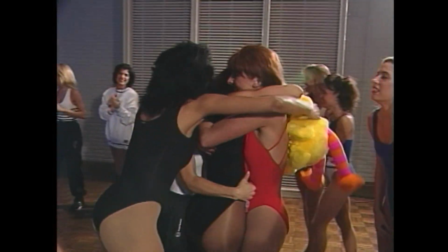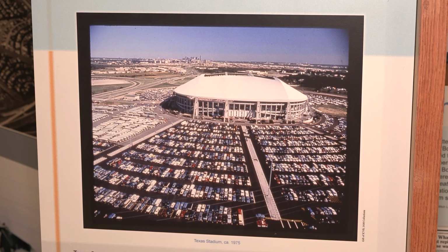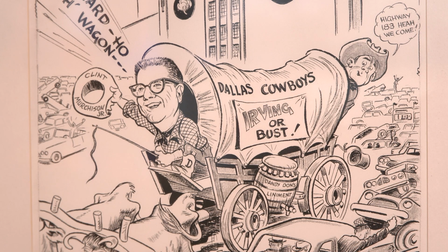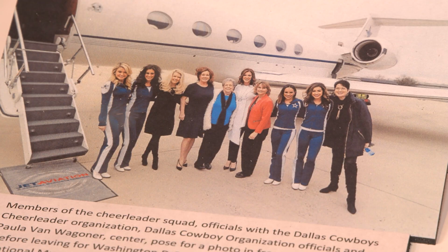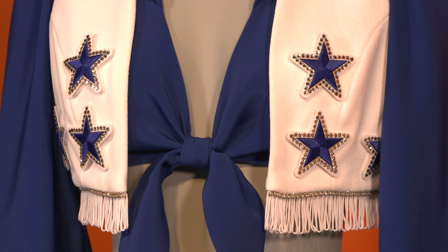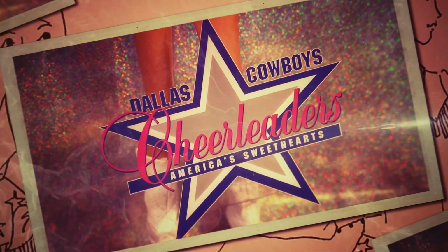In the city that holds a large part of the franchise's history. The city of Irving is such a gem, and I so appreciate that the rich history of this city is highlighted, and those stories are archived here in this museum. And there are more stories to tell through this exhibit that highlights the pivotal role that Paula played in transforming the stereotypical cheerleader into a professional dance team in striking uniforms. She's not one for the spotlight. She doesn't like a lot of fanfare, but she does appreciate just how warmly she's been received and recognized and featured in things like this exhibit, because this is the story of a lifetime.